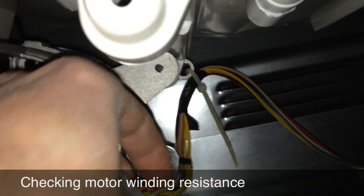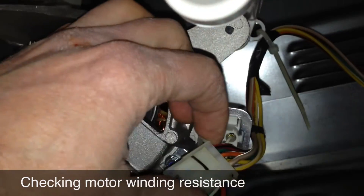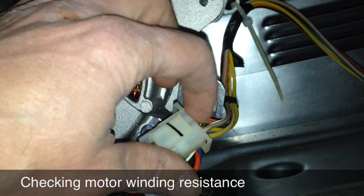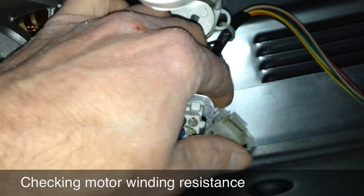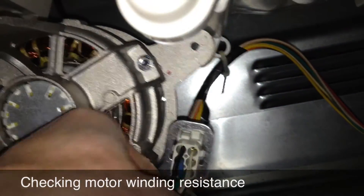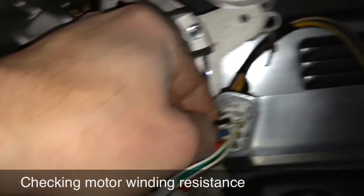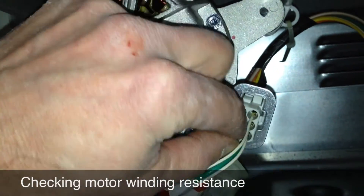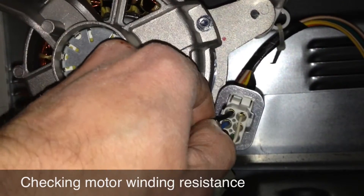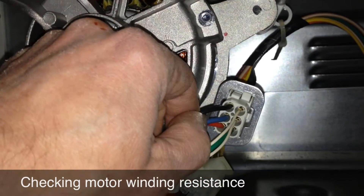There's my tan-white, there's my orange-black, there's my red-black. Those are my three wires. They correspond to the three windings in the motor. Because I know the orientation of that harness connector corresponding to these three wires — black, blue, red — I can take my meter and ohm between these two. They should show very low ohms. I can also ohm between them and ground. That's how you check the motor.